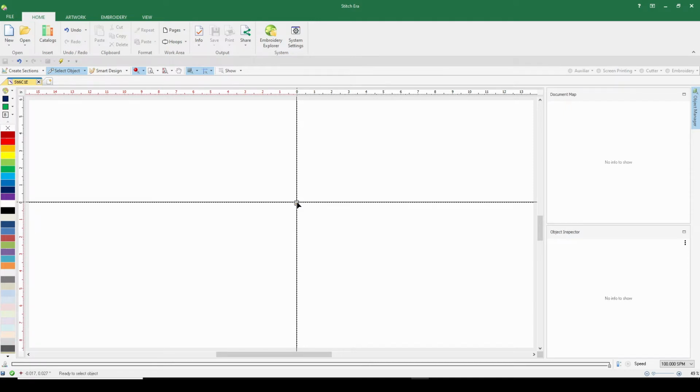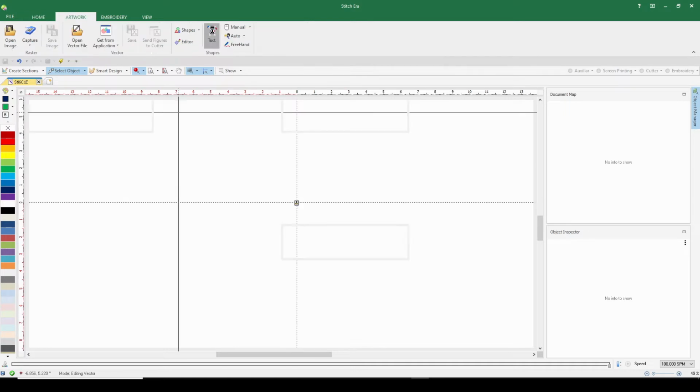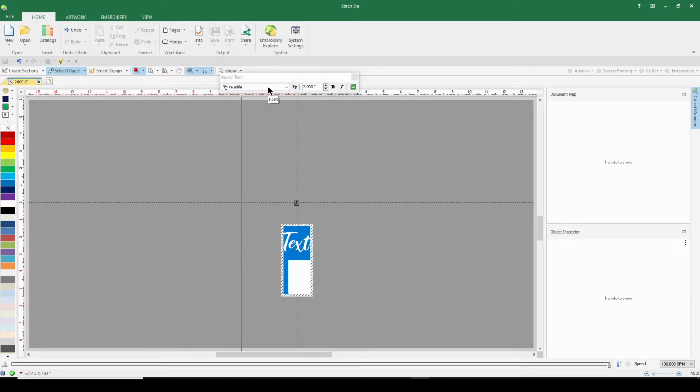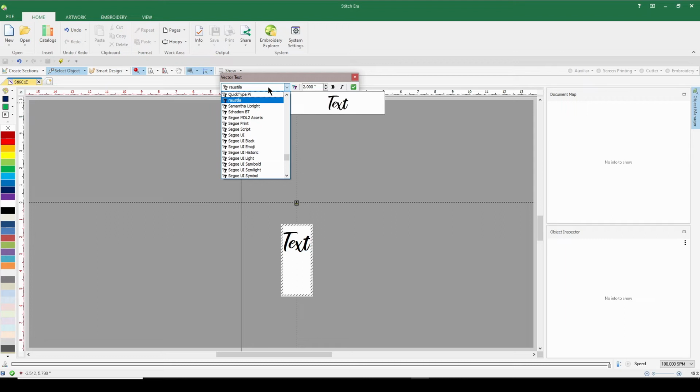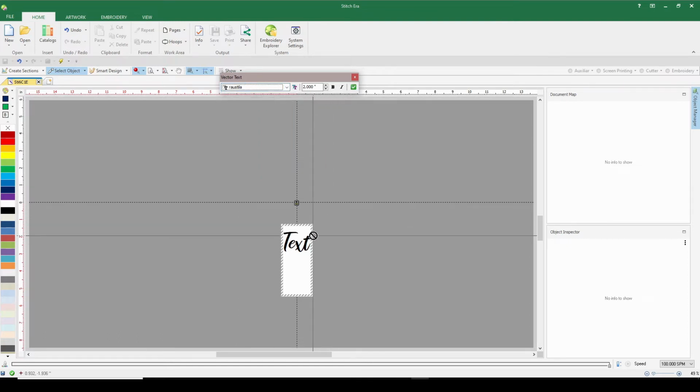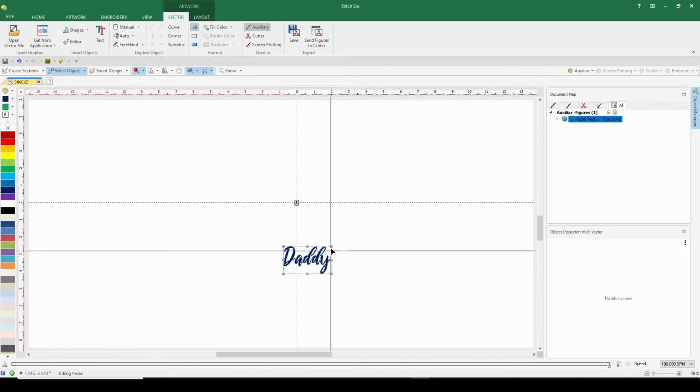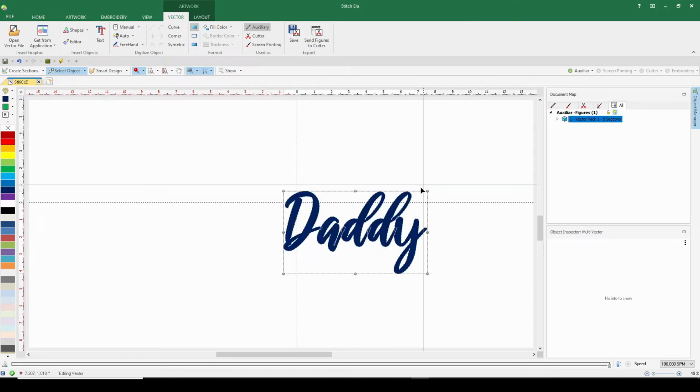The easiest way to go about doing this is creating your design first as a vector. We're just going to do a word. Now, the person that has asked me to do this wants to do a design that has sort of a cursive font such as this one. And we're going to do the word daddy. We're going to do bold. I'm going to do it about 2 inches for the sake of this tutorial, and we're going to hit OK. So there's our design. We're just going to make it a little bigger.